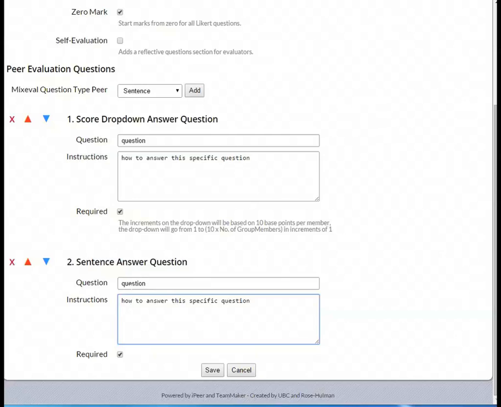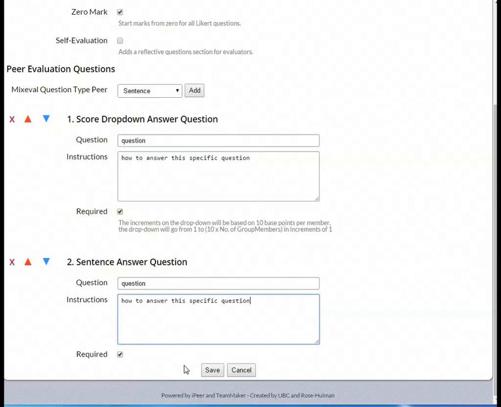The other question that I put down was a sentence question. And a sentence question is exactly what it sounds like. I type in whatever my question is, and in response to that, students will have a small space in order to type a one-sentence answer. All right, it's pretty simple.